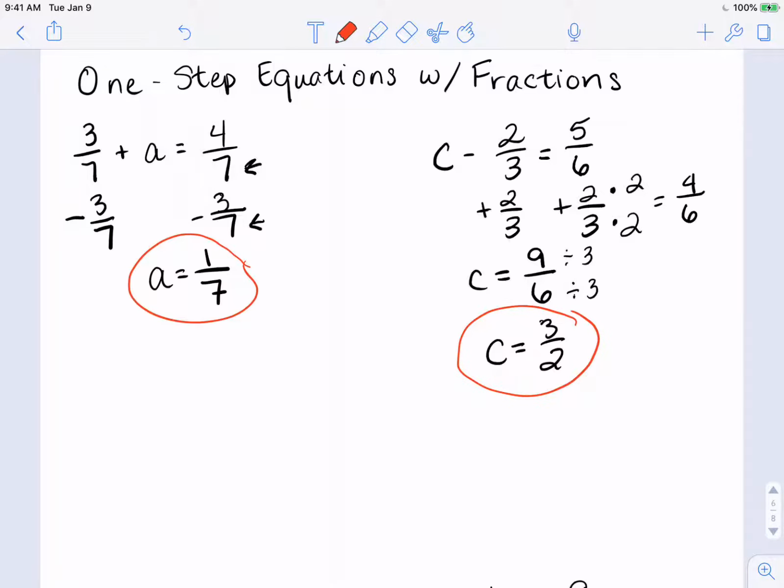Now I want you to just leave your answer like this. Okay? Just leave it as a fraction. You don't need to say 1 1/2 or 1.5 or anything like that. You should not use a calculator on this unless you are trying to use it to find a common denominator or maybe divide to reduce the fraction. But a calculator is going to give you an answer in decimals. I want your answer as a fraction. Okay?